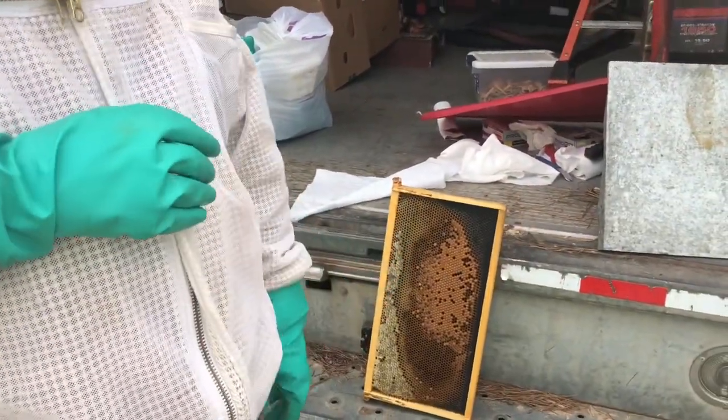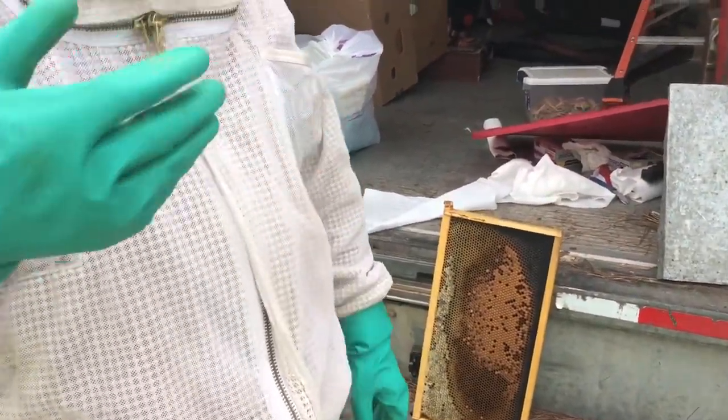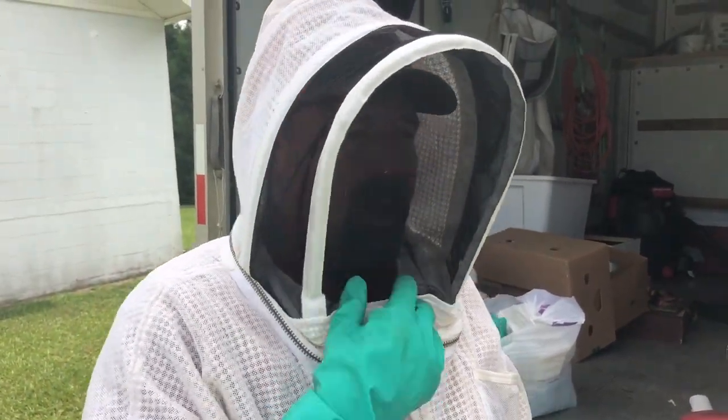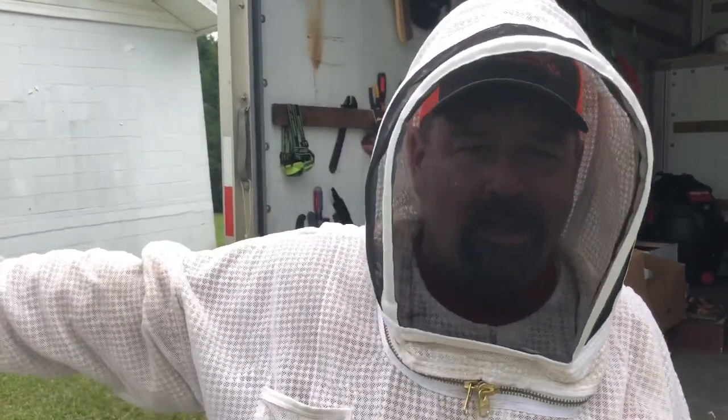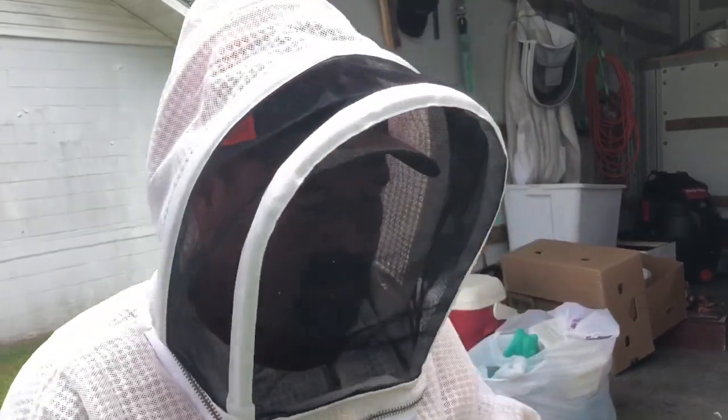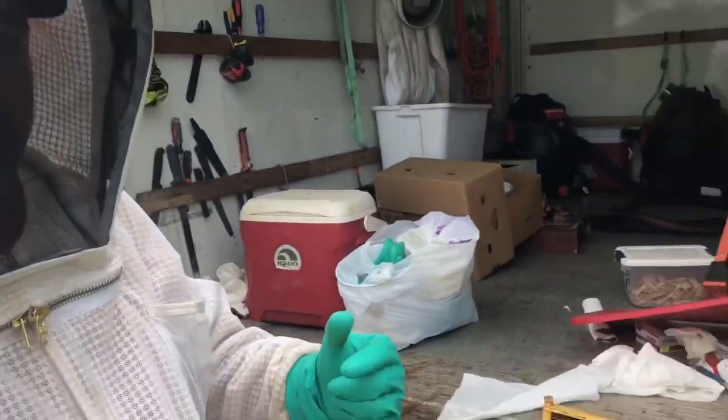So we're going to give them uncapped brood — something they can make a queen from. They do not have the queen's mandibular pheromone spreading around in there, so they'll start making a new queen. What will probably happen over the course of the next few weeks is we'll basically have a queen castle built out here. They'll make queens; we'll pull them until eventually the mother queen will come out. That's going to take a while — we'll talk later about why it takes her so long to get out. So we're going to add this frame and get them buttoned back up.